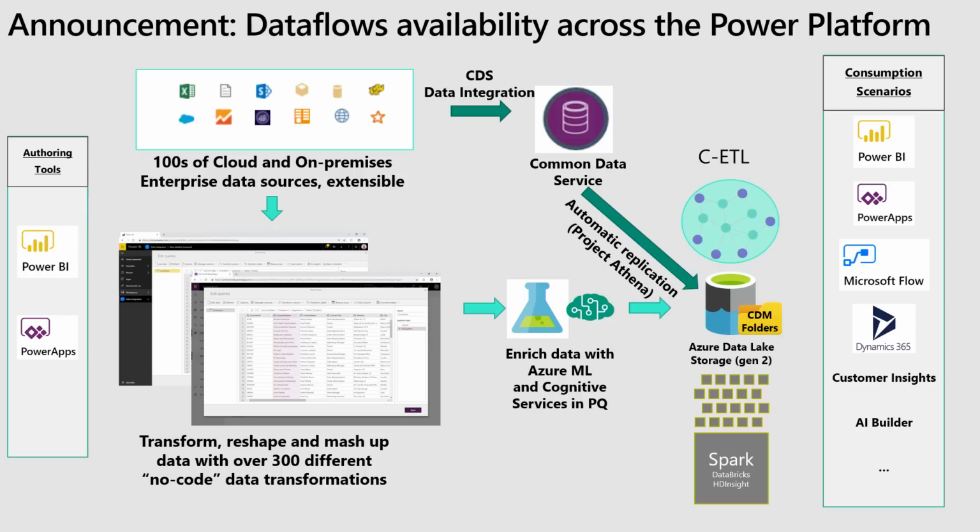On one side, the authoring experience will also be available from the Power Apps portal. We're going to do a quick sneak preview demo of that in a few seconds. But also on the consumption side, we're opening up consumption of Dataflows data from Power Apps and from Flow. From Flow, more interestingly as well, we're going to give you management and orchestration capabilities. So you're going to have actions and triggers, so you'd be able to respond after a dataflow has completed refresh. You'd be able to process differently whether there were errors or not. Maybe you can automate sending emails, which will also notify you if there's a refresh failure.